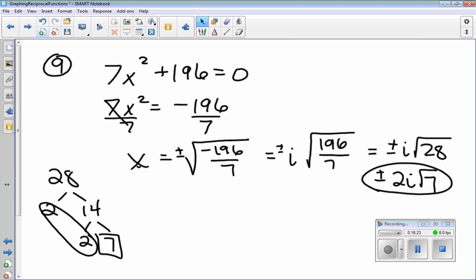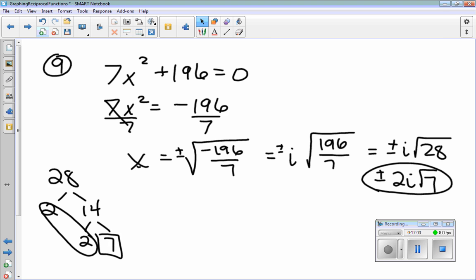Sure. So looking at your answer choices, there are 2 that have i's and 2 that don't have i's. So what could you do? If you're stuck and you graph it and you look at your answer choices, what could I do with the 2 answers that don't have an i in it? Could I eliminate them? Could I cross them out? I know that's not an answer, right? So now what's my chance of guessing the question correctly? I got a 50-50 shot now, don't I? My odds are a lot better. So what I'm trying to teach you is that if you come across an answer you don't know how to solve, and it's multiple choice, try to eliminate answers that don't make sense. Then you have a better shot of getting it right.